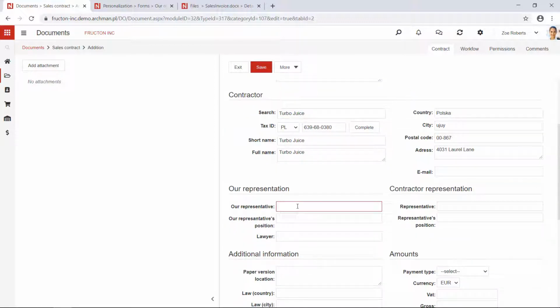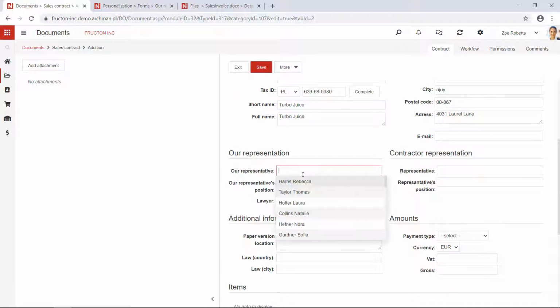Our representative is, let's say, Rebecca, our CEO. Okay. The lawyer is not important in terms of a printout, because in the printout there is no field referring to that lawyer.